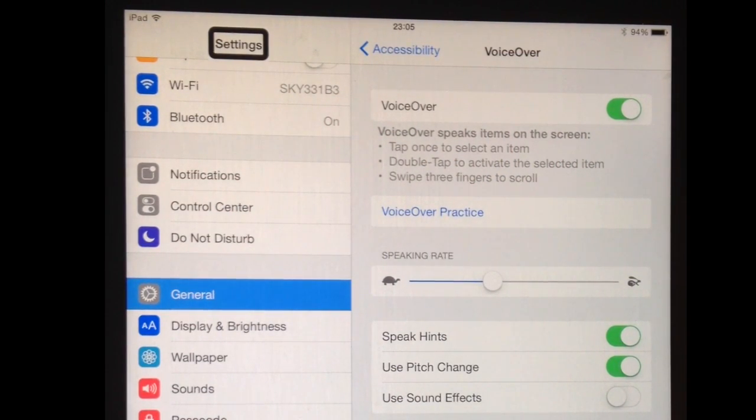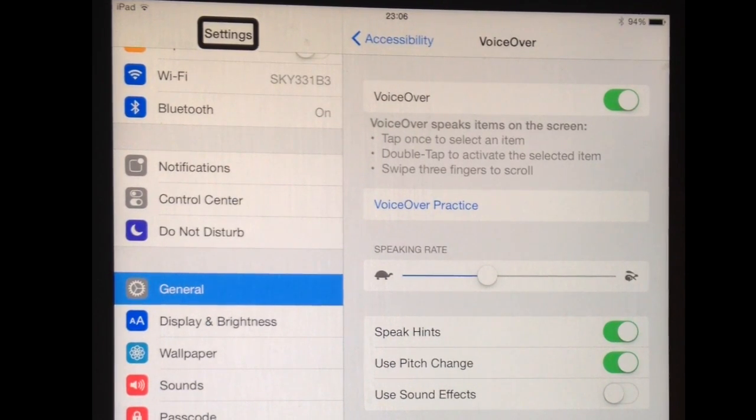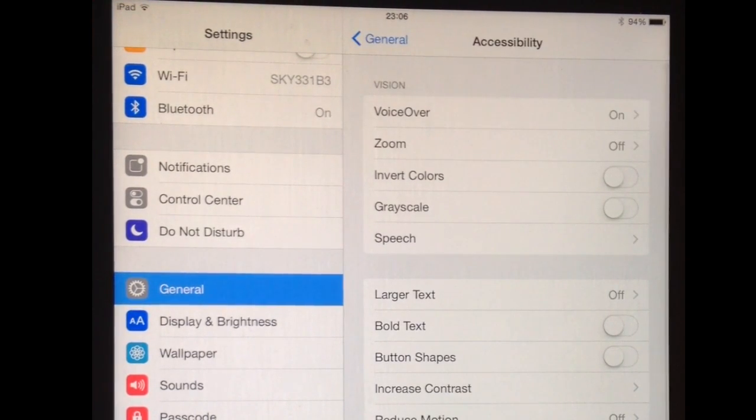VoiceOver on. Once VoiceOver is on, handling the machine can be a bit tricky, because what you need to do is to highlight an area and then double tap on it. So we need to get back to Settings. What I need to do is go back from Accessibility. So I now select Accessibility. Back button. And then double tap it. Settings. Okay, so it takes me back to the settings.